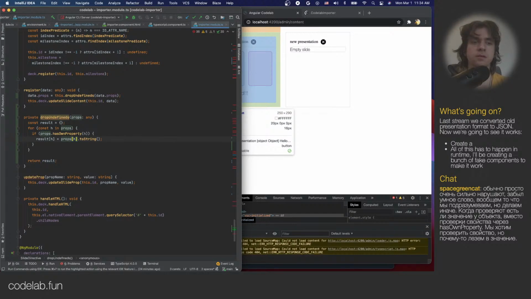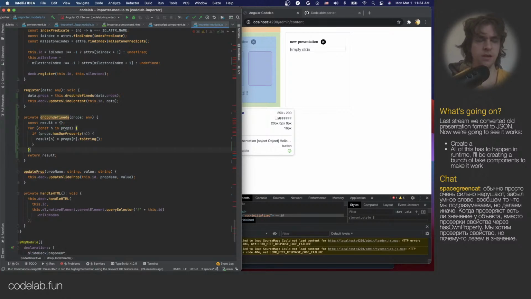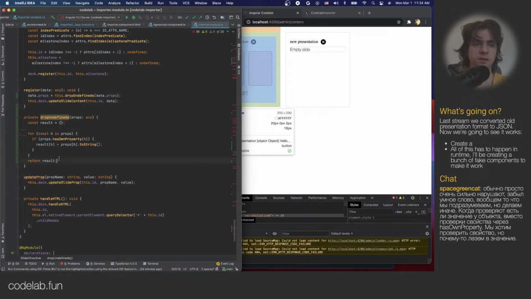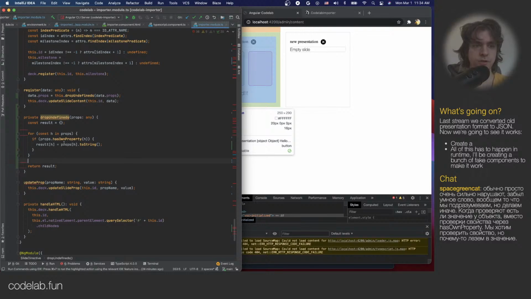Yes, that's true. Yeah, but that's JavaScript just being confusing. All right, if has own property and h not undefined, then result h equals prop h. Here you go.